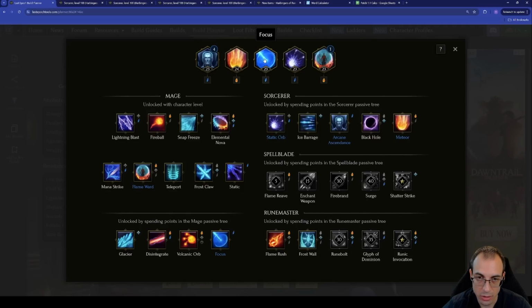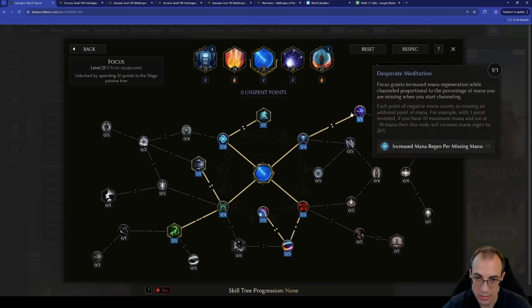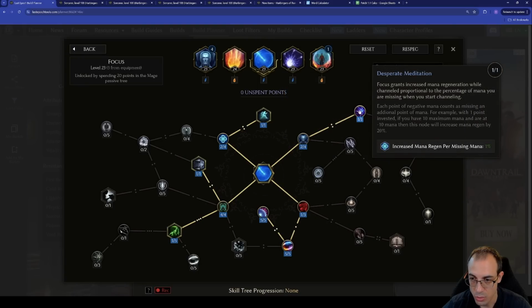So another option that you're going to have is if you dump all of your mana, you can just cast Focus, and now that gives you 10% of your missing mana back, as well as this node right here, increased mana regen per missing mana. You know, that this is going to be generating a 3000 mana missing, which is on the high end obviously, but if you have that much mana missing, this translates to 240 mana regen per second.